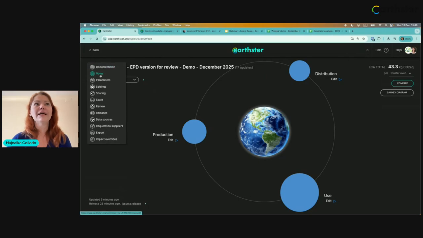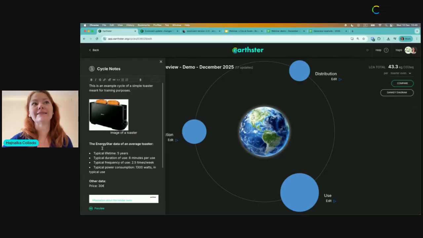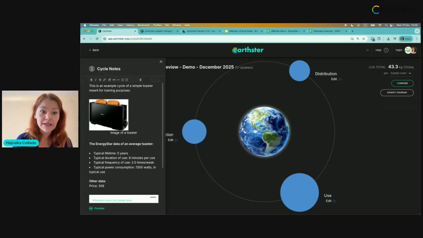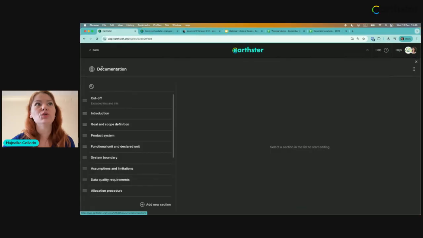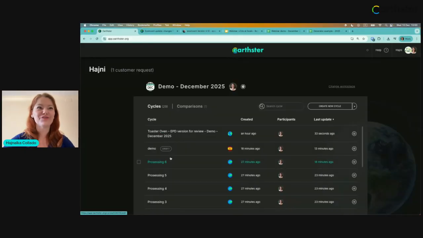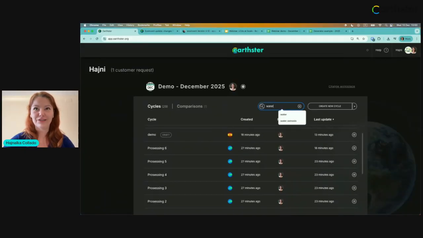Before, you had the cycle notes, which is the same thing as the dataset summary. Here you can add images, pictures, and where you describe the scope of your model. In the documentation section, you can go more specific and document every aspect of your model. And what's cool with this is that it takes rich text. You click on the existing section or you create new ones, and you can add bullet points, images, and all those things. And I actually have one for the water bottle, what I wanted to show you.